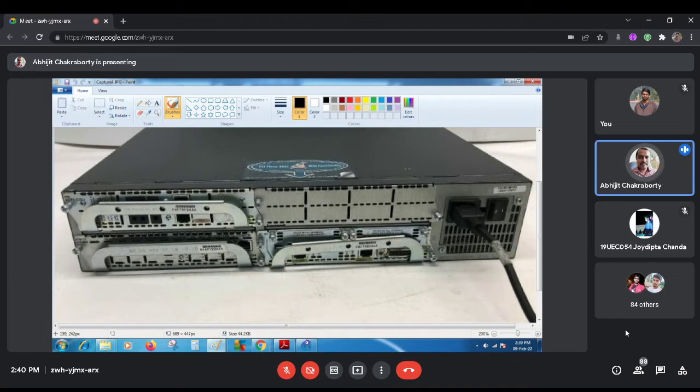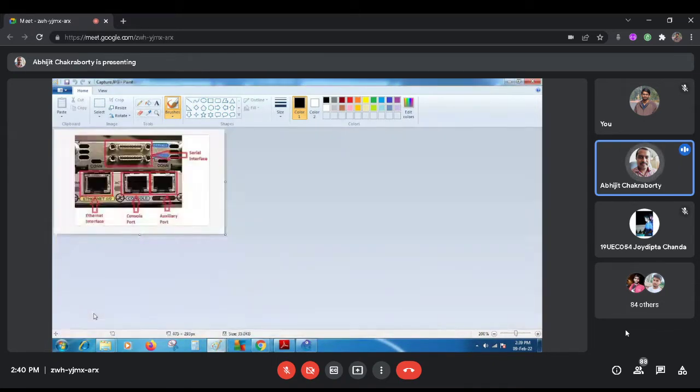So to configure a router, we require an RJ45 cable, which was shown to you in the last class. An RJ45 port is required and a Cat6 cable with RJ45 clip is required, and that is called the console port.